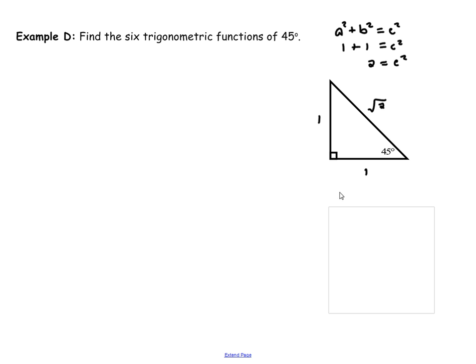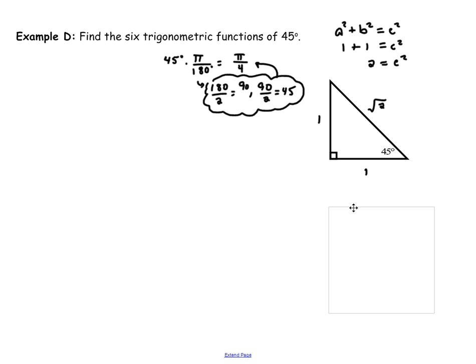Don't forget, we also will want to be able to deal with this in terms of radians, so we might as well go ahead and do the conversion. What happens if we take 45 degrees and convert that into radians? Well, we take pi divided by 180 and multiply it by 45 degrees. 45 and 180 are both divisible by 45, because 45 divided by 45 is 1, times pi. The denominator, 180 divided by 45, ends up being 4. Well, that should make sense, right? Because if you divide 180 by 2, that gives you 90. And of course, 90 divided by 2 again would be 45. And therefore, 180 divided by 45 would give us 4.